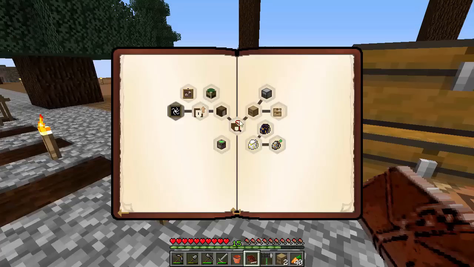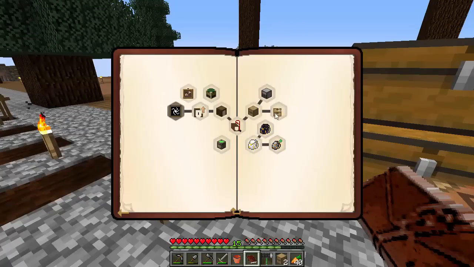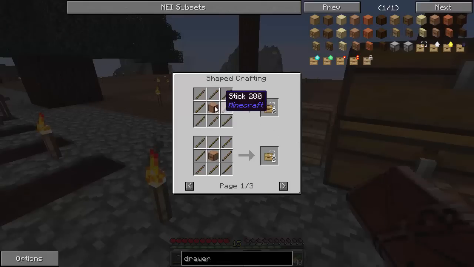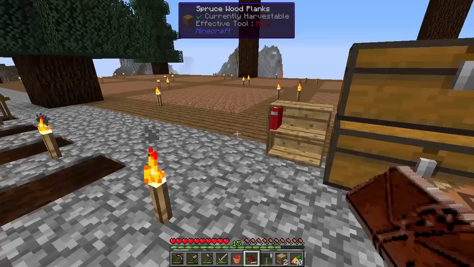Portable storage, I can't do that until I have iron. This compactor is an amazing item. It automatically compacts ingots into blocks and nuggets, oh, it's amazing. We're to make those, but that takes iron, so we can't get that. Upgrade on drawers takes sticks and the previous one, it looks like. Okay, we might do that, not right now.